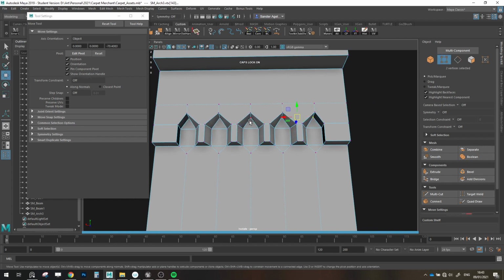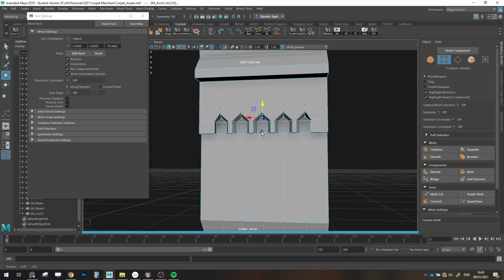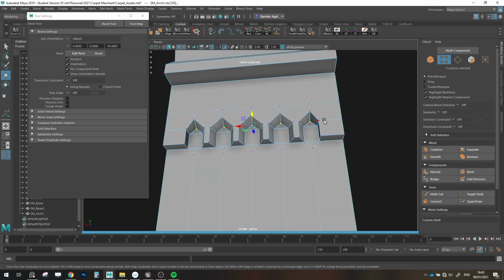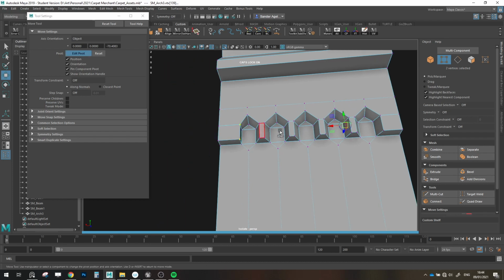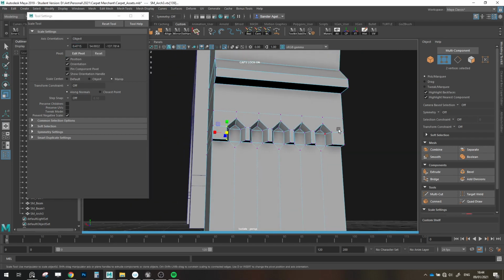Then I guess we have to move these down a bit to compensate for scaling. And then what we'll do is for these, directly manually. Alright, so that's the top part.